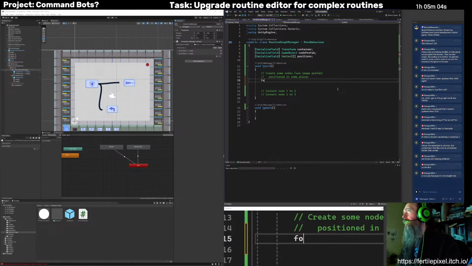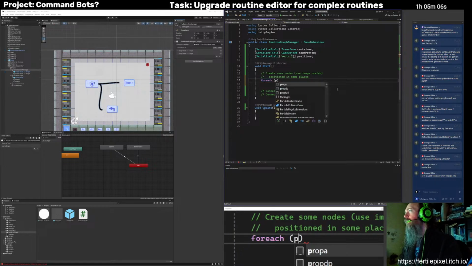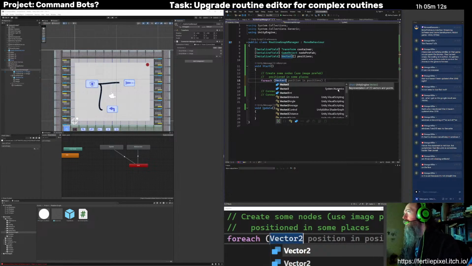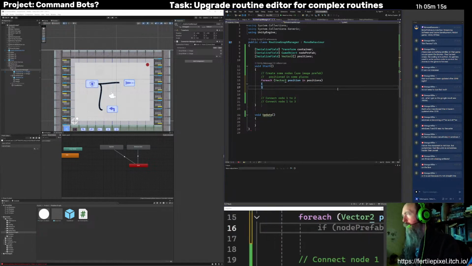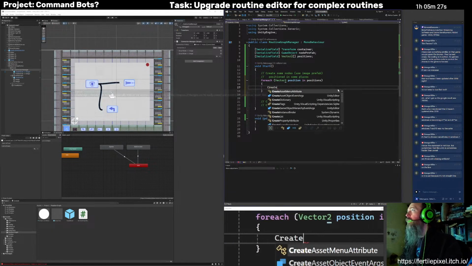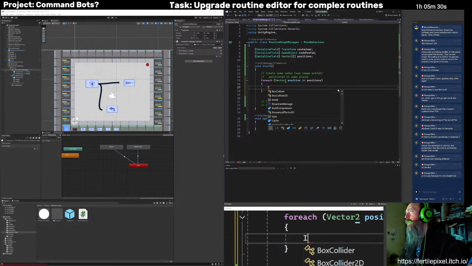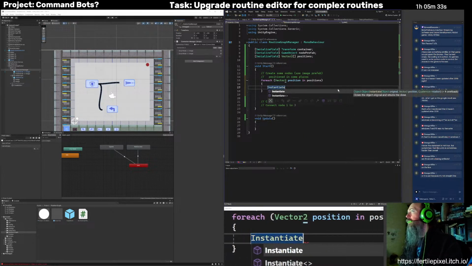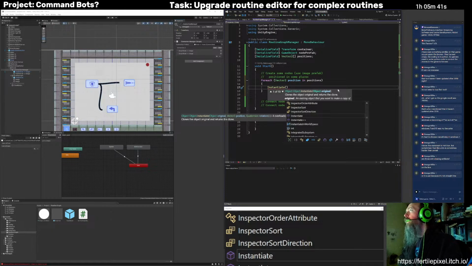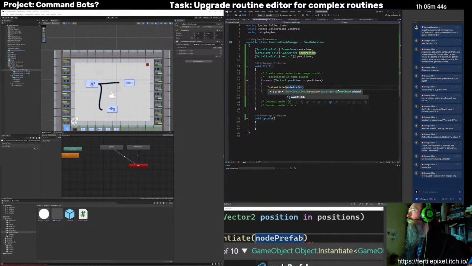So basically, for each position in positions, basically just go, don't worry about that check, just let it explode if it's not. Let me instantiate. So we've got our prefab.